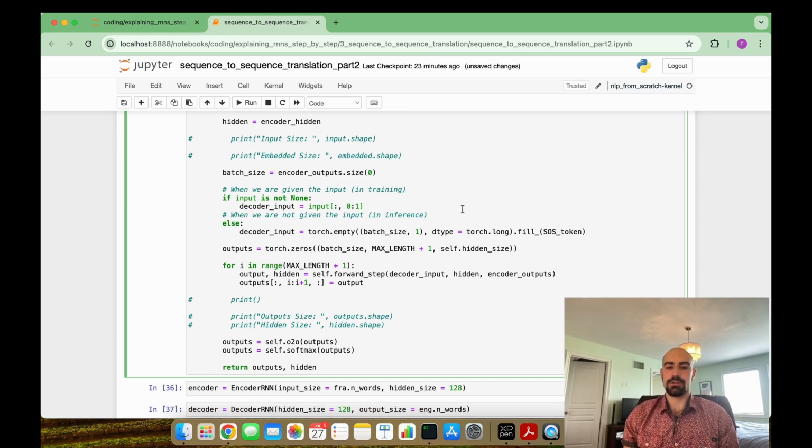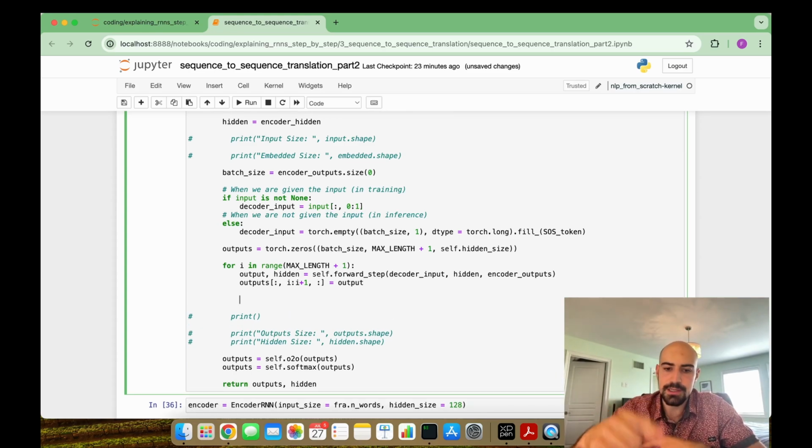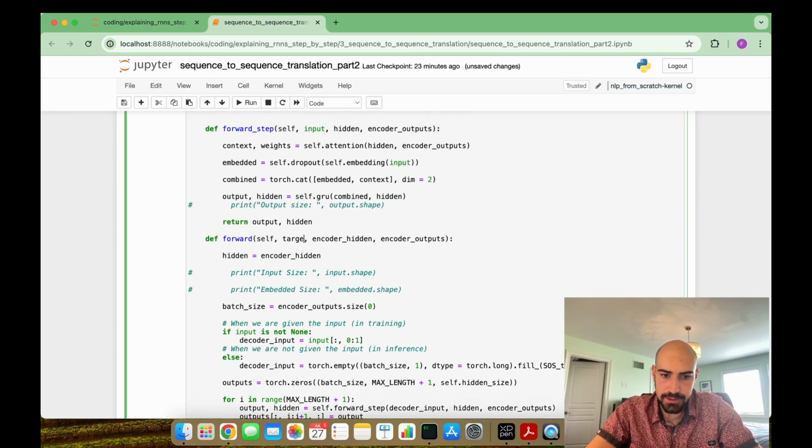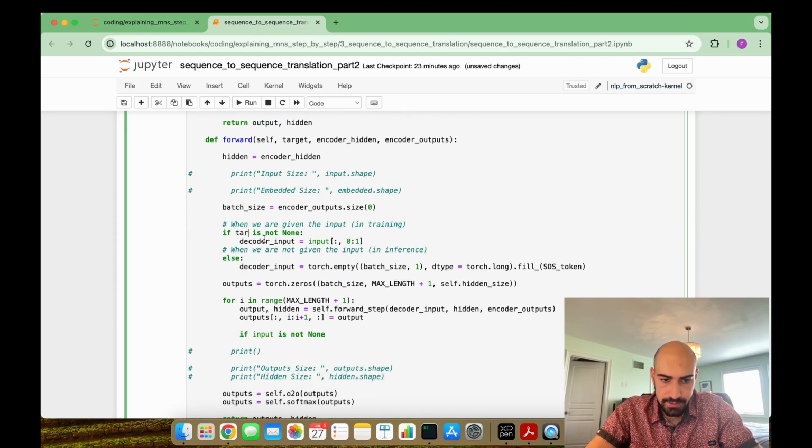So this is our initial decoder input. We're also going to need to get the decoder input at the next time step. And here we have two different cases, okay? So if the input is not none, I'm actually going to change the input to call it the target. Okay, so just to make things a little bit clearer.